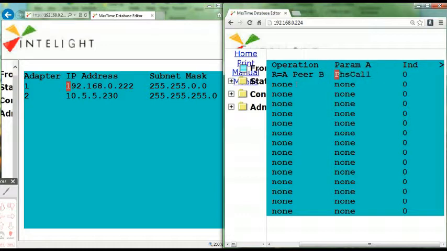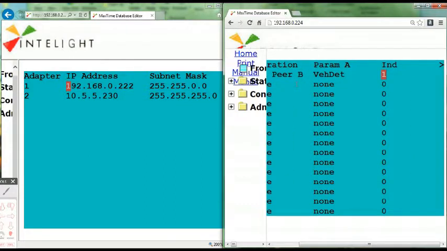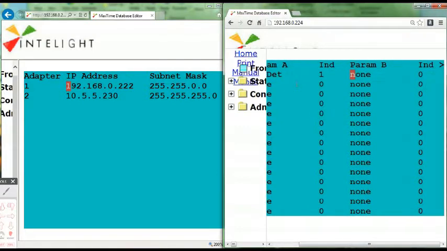Get down a little bit further. Got calls, there's a vehicle detector, and put a 1 in. I can scroll over, and now I have to put in my peer number, so it's going to be number. So I hit my plus sign a couple times and find number, and then I'll scroll over and put that peer number, which is 222.